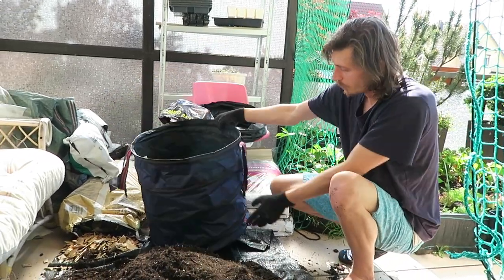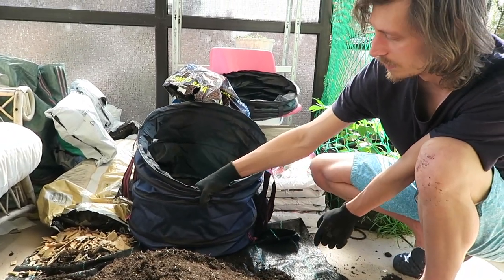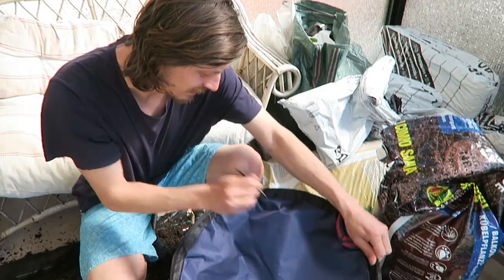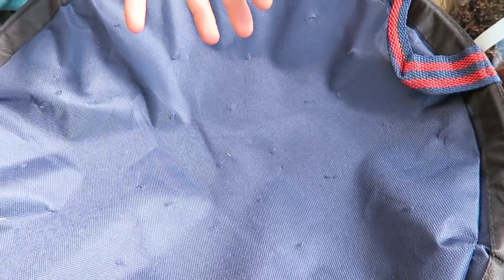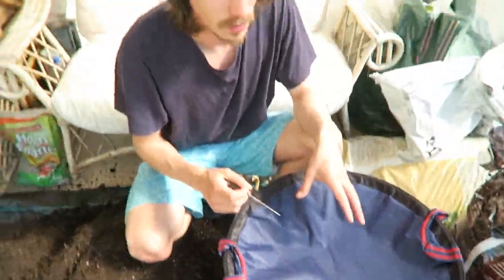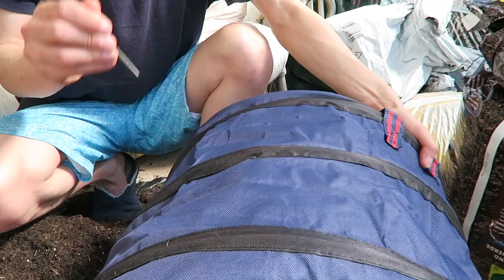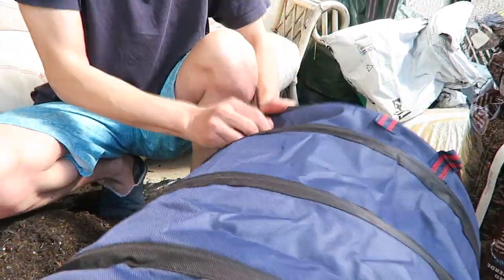What we do is put about 25 centimeters of soil inside, then put them down and tie them. We also prefer to put extra holes in the bag because when there is too much rain, we don't want to keep too much moisture inside — the excess needs to be able to drain out. We make holes every 5 to 6 centimeters around the bag.